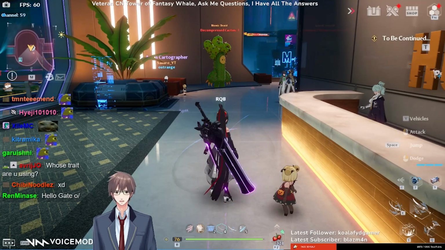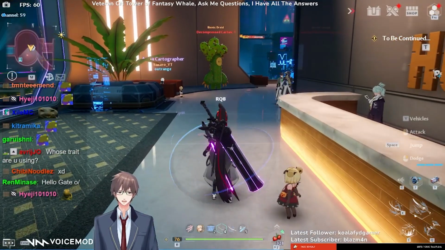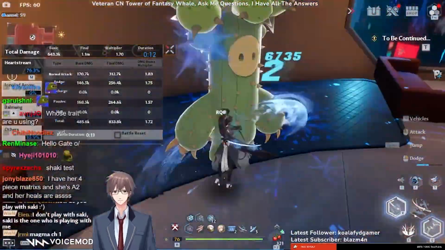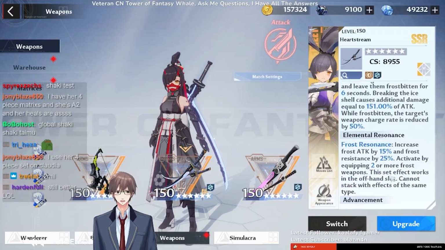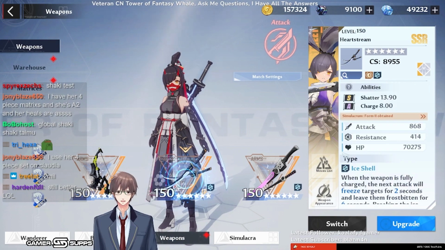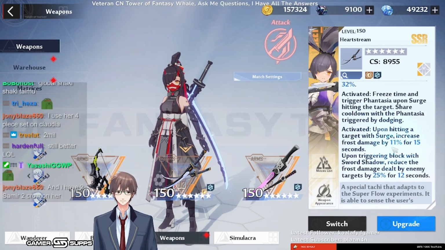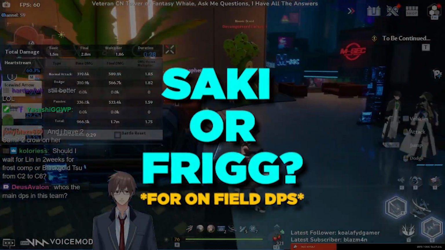Whose trait am I using? Samir. I'm just using Samir. So if I put 2-piece Huma on Saki, right? $2.1 mil? I mean, this is not really fair again. And pretty much the same, honestly, because we're triggering 6-star. We're triggering the 11% damage, so looking at the multipliers doesn't really matter.